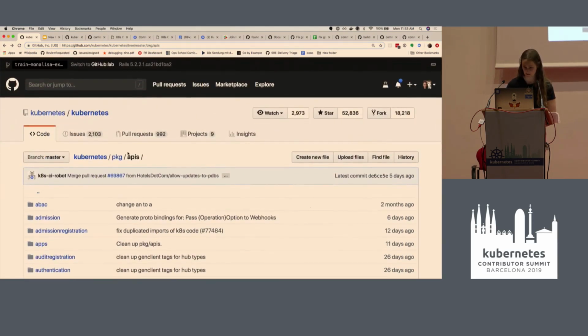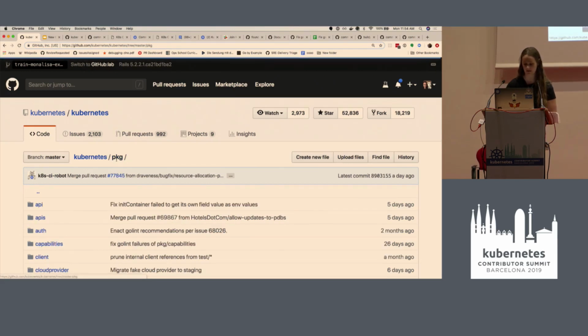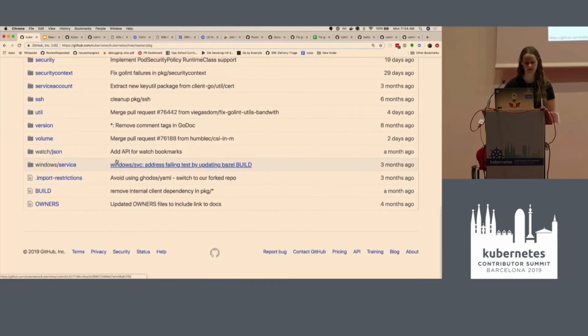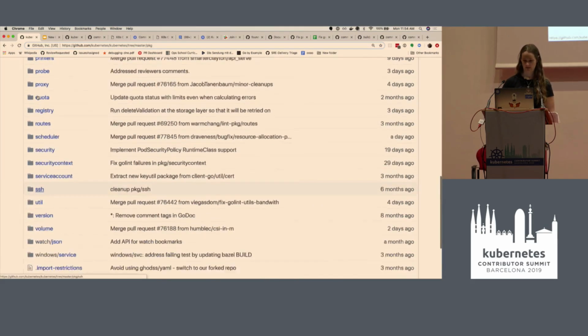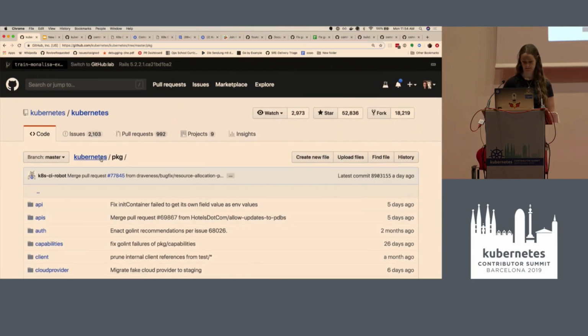Did I just not go back? Why did I keep going? I promise I know how to use a computer. This is the service account logic, and you can tell that there's some work being done on Windows-related things. So that is the package folder.